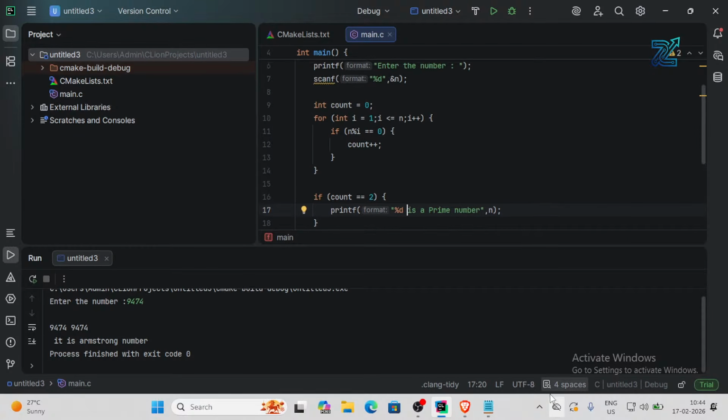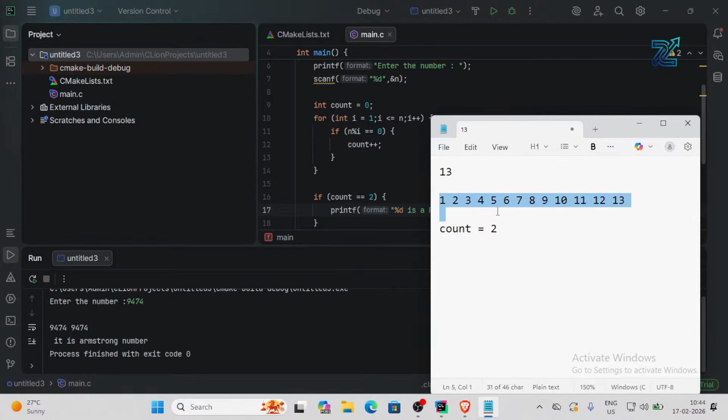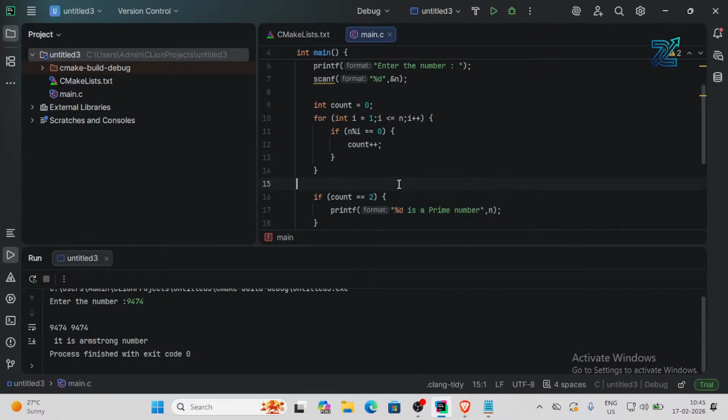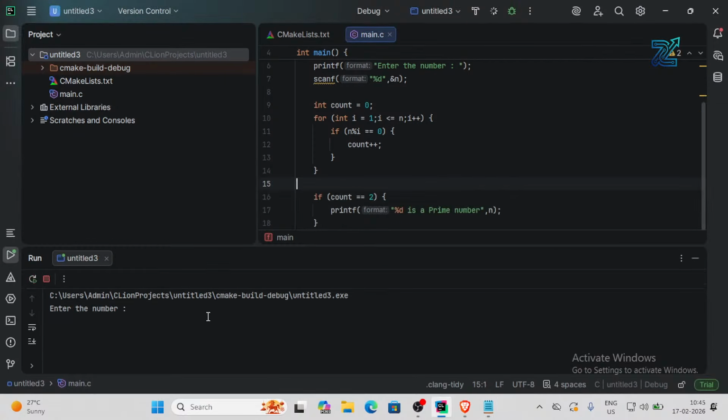Okay, I am counting from the range of 1 to the same number, that is n. After that, I will count the divisors. If my divisor count is exactly 2, then it is a prime number. So let us check here. 2 is a prime number. So I will do one more thing. 4. 4 is not a prime number because 4 can also be divided by 2 and 1 and 4 as well. So there are 3 divisors. So at that time we can't say it is prime.